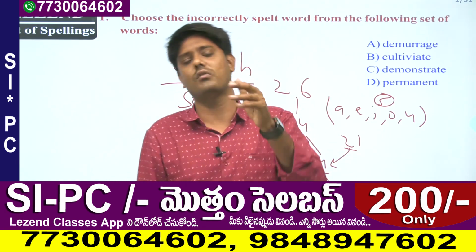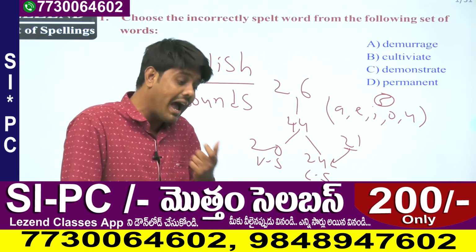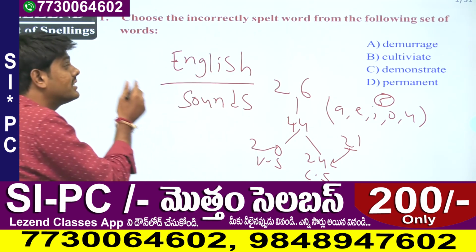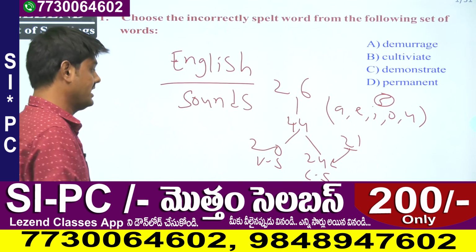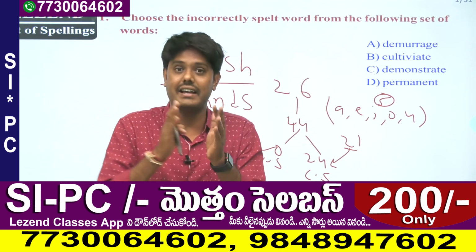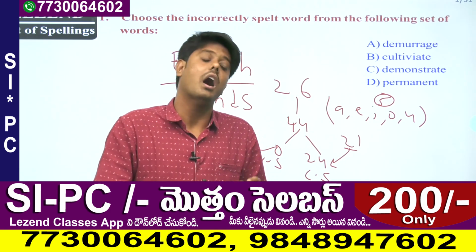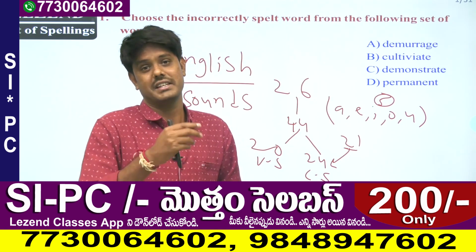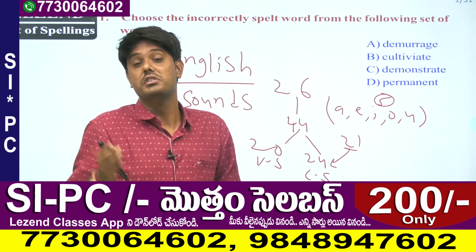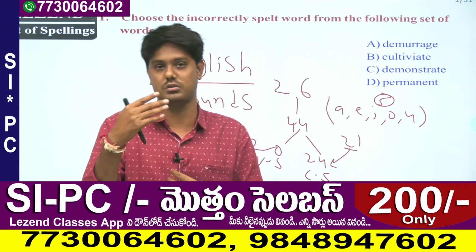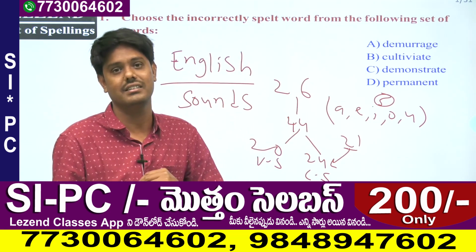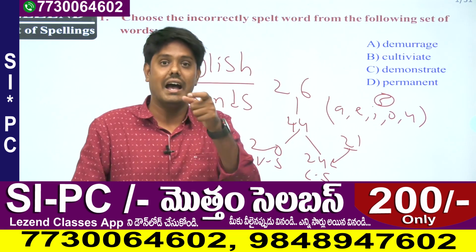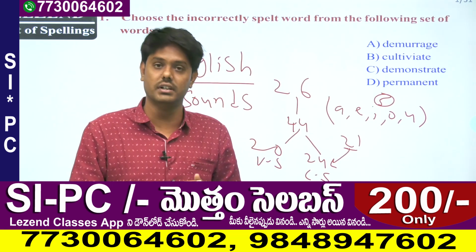To get command over spelling in English, you have to know some basic rules related to spelling. Then only you can write a correct spelling in English. So how to get a command? If you go through the dictionary, you will find a number of words. You have to go through the dictionary, or refer to books or magazines, and then you will get a good command over the words as well as the spelling of that particular word.